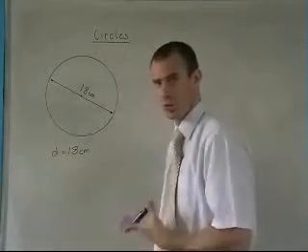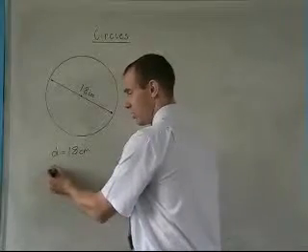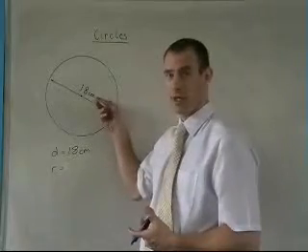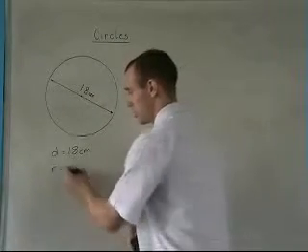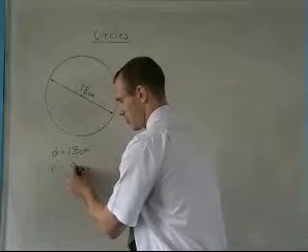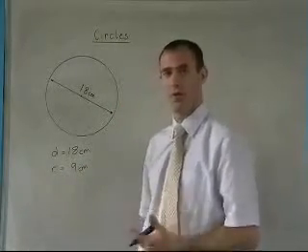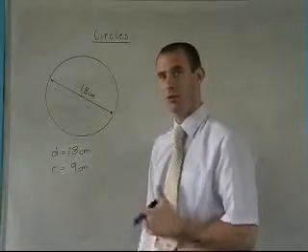But it's important to also write down the radius. Now the radius is half the diameter, so we need to just divide this number by 2, which is 9 centimetres. If we make sure we do this at the beginning of the question, then it avoids any confusion about which number to use when putting into the formula.